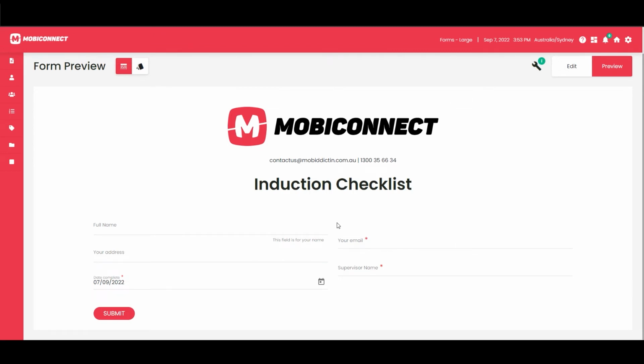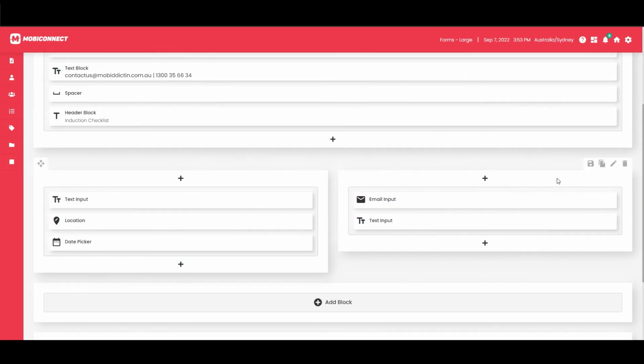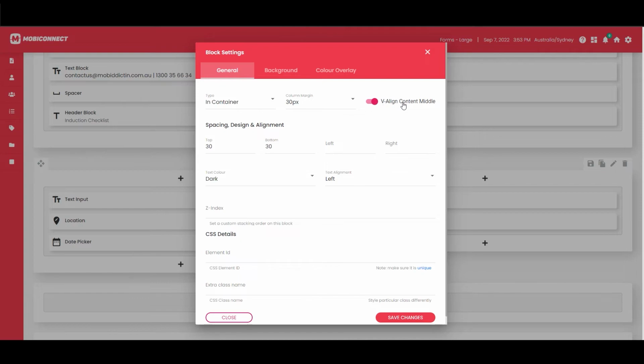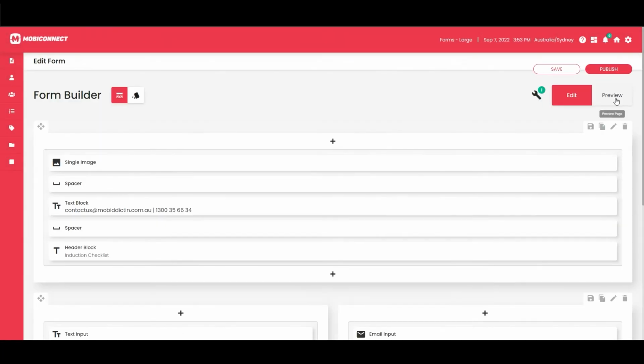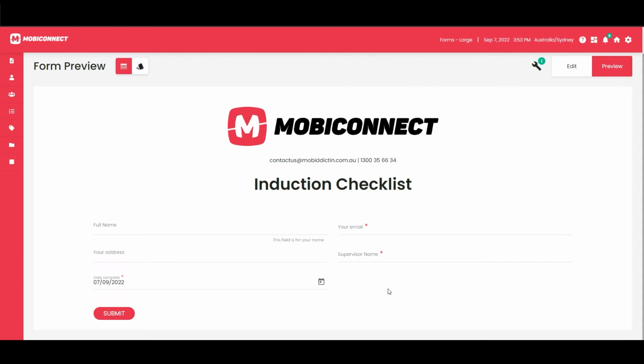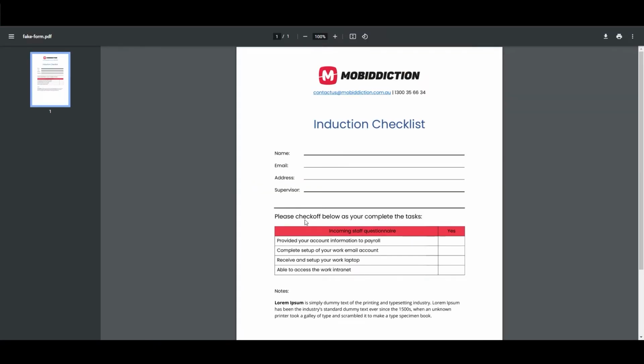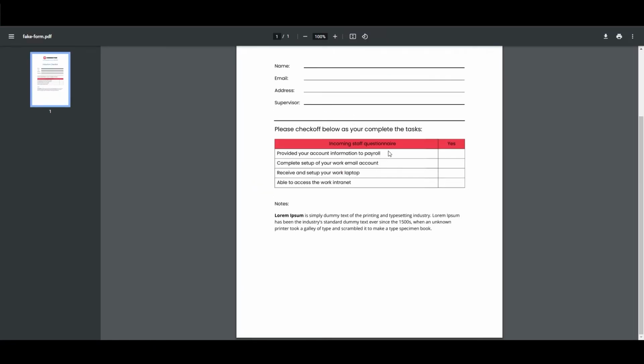But you'll see here that our form is now misaligned because we've got 3 fields on the left and 2 on the right, and it's trying to center them vertically. Now, the reason it's doing that is probably the V-aligned content. So this is basically taking the content on the left and the right, vertically aligning them automatically. Switch that off and then save, and there you go. Nice and easy.